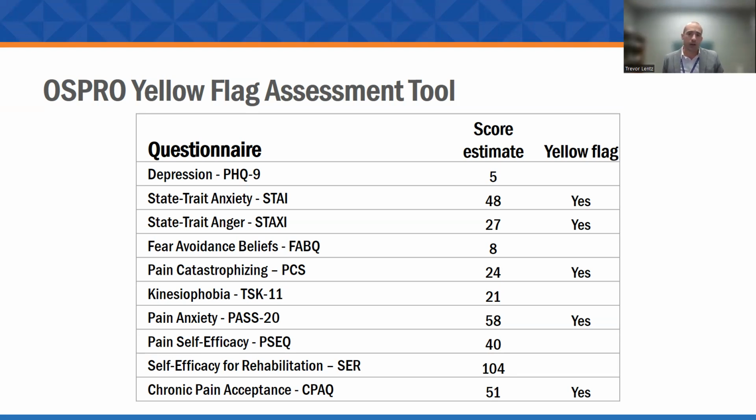So what we've done then in using this tool to move forward with developing phenotypes is we've taken these yellow flag indicators, so basically the yes or the no, and we've tried to use this information to identify how these different characteristics tend to group together in patients that we're seeing for osteoarthritis. And really the benefit, I think, of phenotyping is we want to deliver care that is personalized to the patient. And that may include things like physical activity training and exercise, and also mental health interventions. But to do that at scale tends to be somewhat challenging. So one of the things that we tried to address in our management of people with osteoarthritis is how can we more effectively, more efficiently deliver mental health treatments? And by taking a phenotyping approach to that, that's how we felt like we might be able to take a step forward in this area.